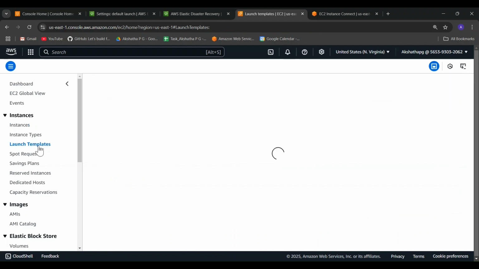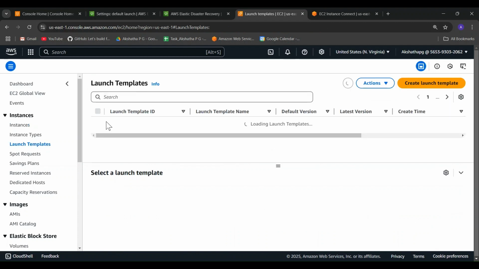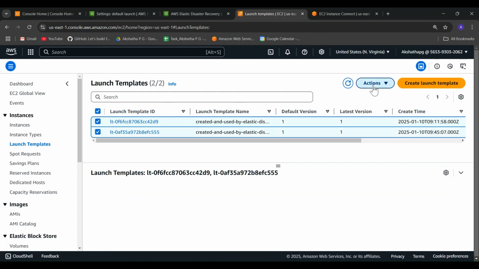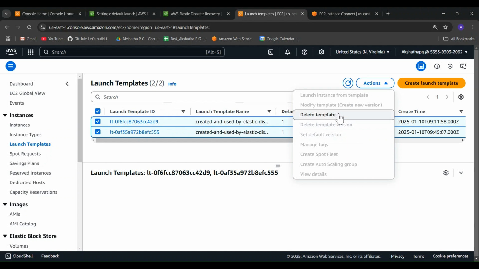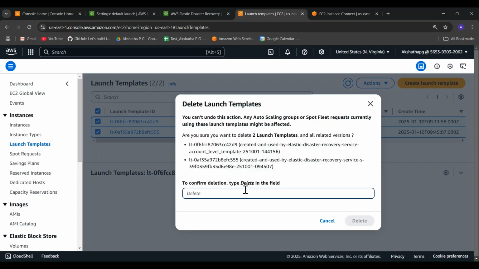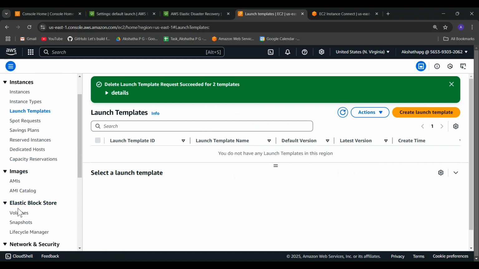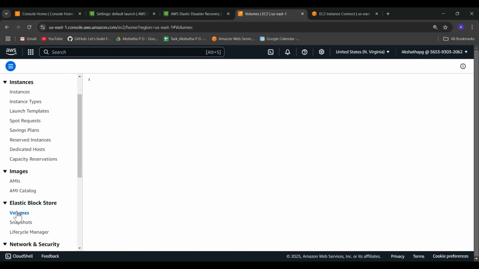So let's go and delete the launch templates. First, okay, delete. The template has been deleted. Let's go to the volumes.